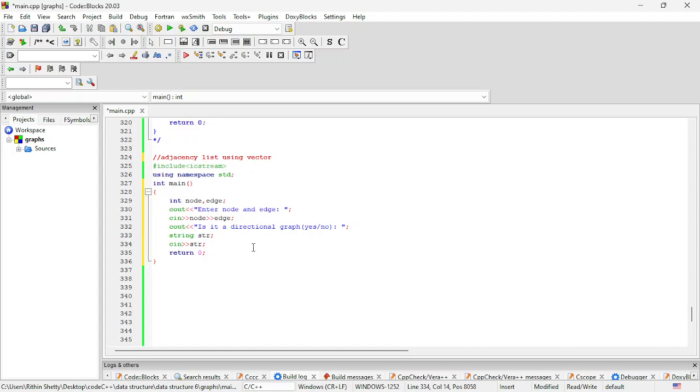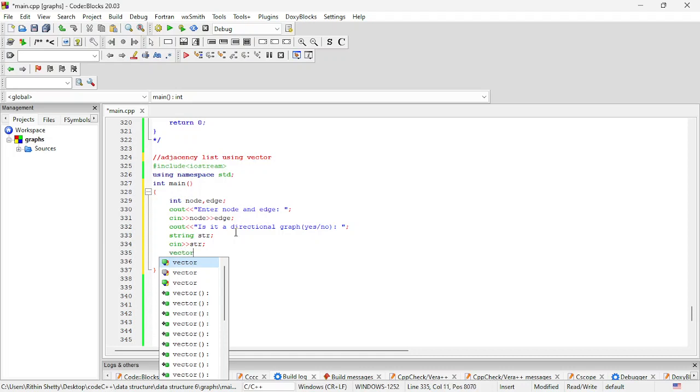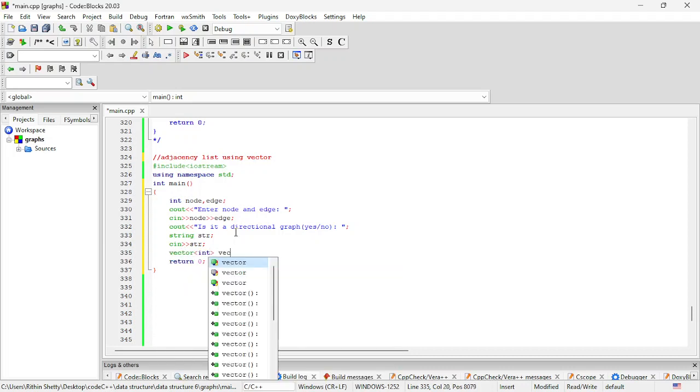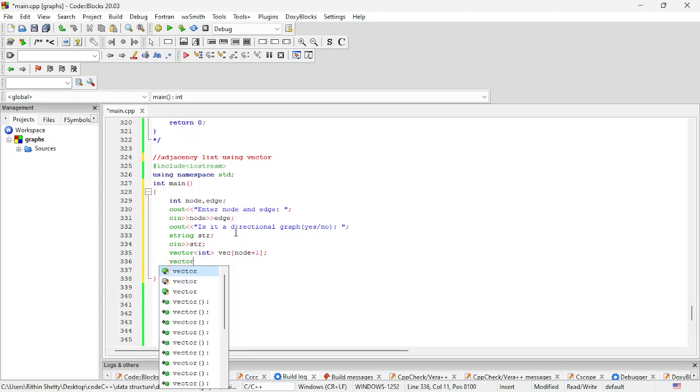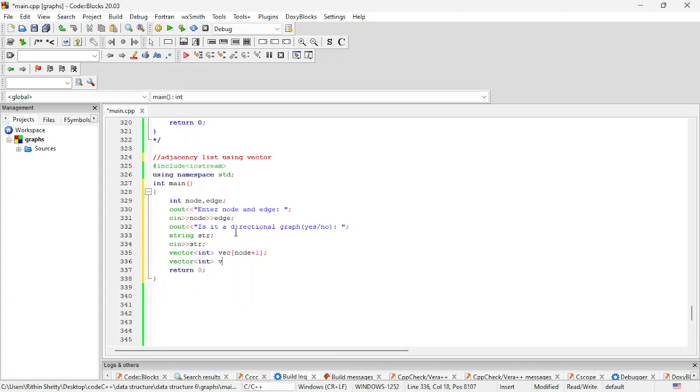Now let us come here. So he has entered. I need to create a vector, right? So vector of int. I will call it vec. Then n plus 1, meaning node plus 1. Why node plus 1? See, first of all, you need to know, whenever you create a vector, imagine I gave it as v, and in round brackets I enter a number, 10. That means create a vector of size 10. I'm not using round brackets here, I'm using square brackets. That means I'm creating a vector. It is like a two-dimensional vector with node into node, row. So size of row and nodes are what?